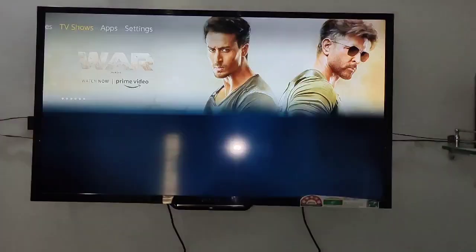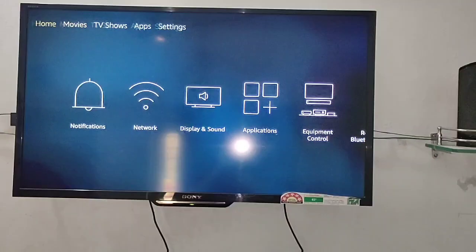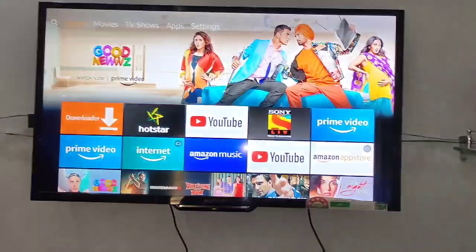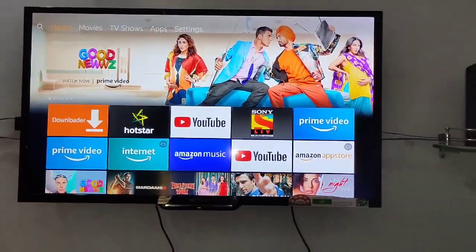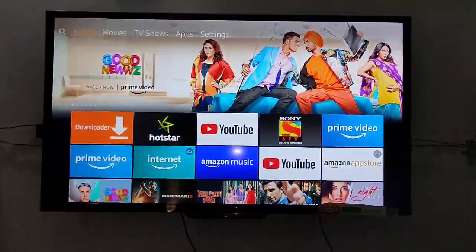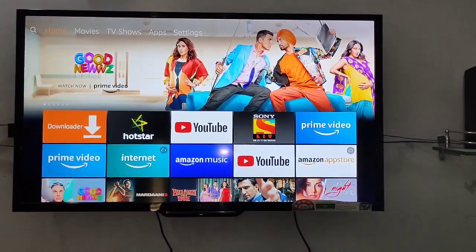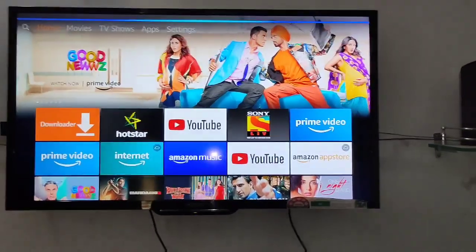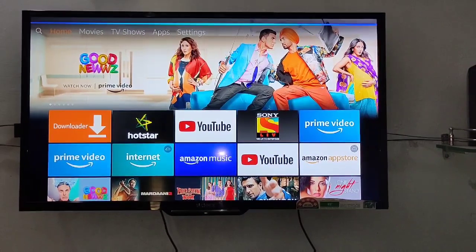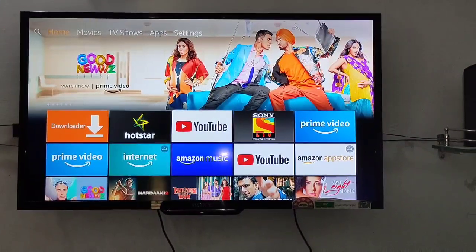And regarding the remote, we have a voice control, and I like this voice control very much. Let's test this. Open Hotstar. Here's Hotstar.